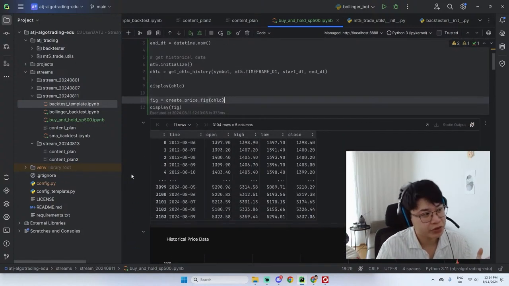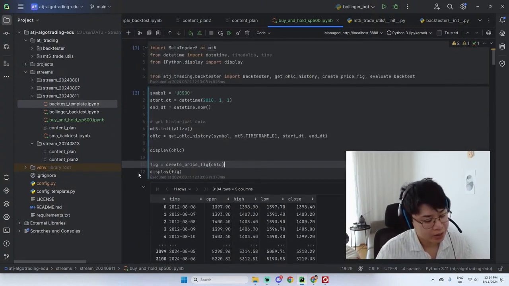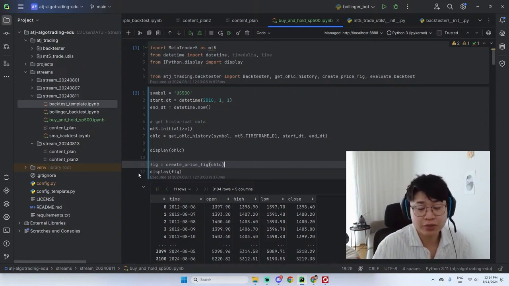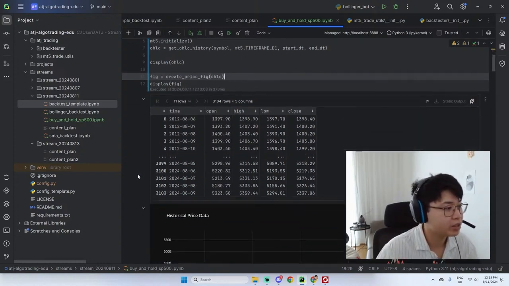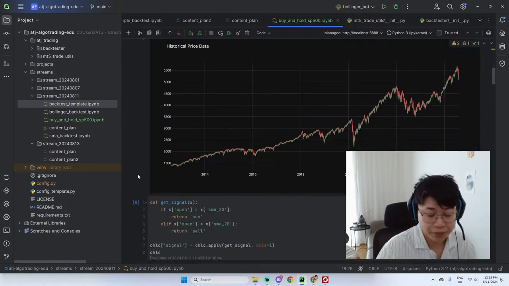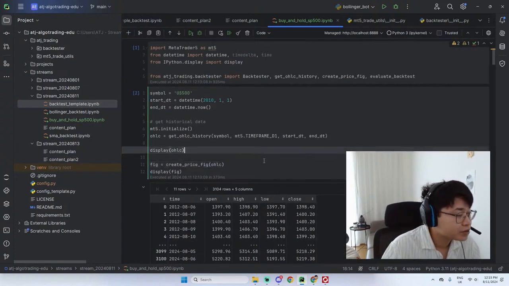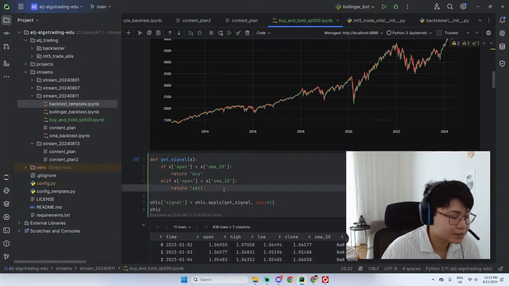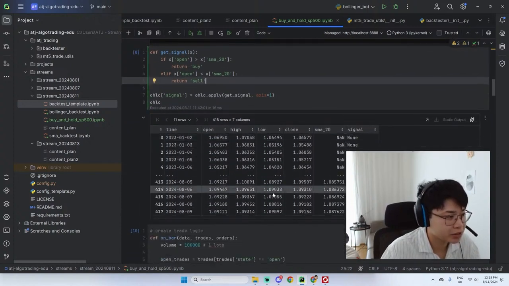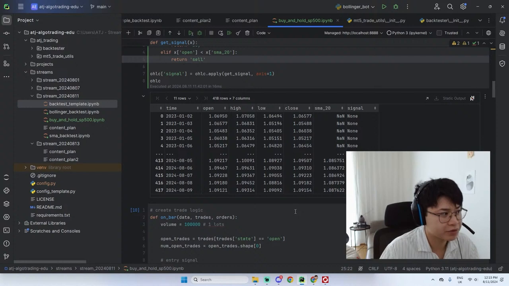So what I'm going to show you today is a buy and hold strategy where you're going to invest, let's say, $200, if that's what you have left over after your salary or wherever you're working. We're going to invest $200 every month into the S&P 500 and hold it. And then we're going to see how much we're actually going to make at the end of that period. So to create a buy and hold strategy, our signal function has to create a buy position every first day of the month.